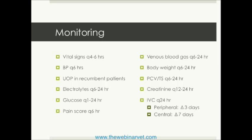I think as a profession we forget or don't pay as much attention to catheter care as we should, and so I just want to remind everyone that peripheral intravenous catheters should typically be changed every 3 days due to the risk for thrombophlebitis. Central intravenous catheters are typically good for at least 1 week. So in an uncomplicated GDV patient, you likely wouldn't have to worry about changing out a central catheter during that patient's hospitalization. But if things go wrong, there are intraoperative or postoperative complications, and a patient does need to stay in the hospital for more than 7 days, and you have ordered a central line, you will need to consider changing that line after about 1 week.